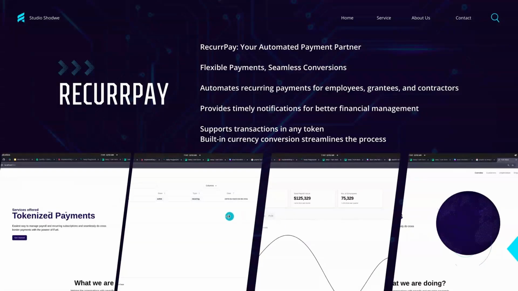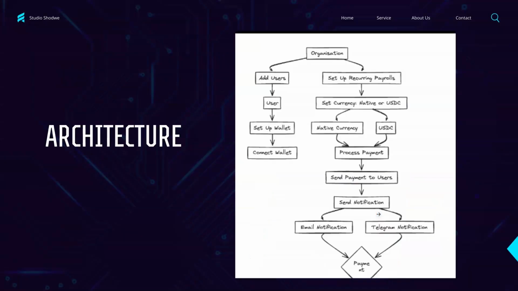So moving on further, this is how our UI will look. Moving on further, this is the architecture of our project. We have two entities in our payroll system: one is the employee and one is the organization. The flow will be like this: when the employee registers on the sign up page, he'll provide his address and a few details which the organization cannot see, and the organization just has to list themselves on our platform, and we give them smooth integration support. The organization needs to find the user they are looking for, select the currency, select the type of payment, recurring or one time, and then send the payments using our platform.